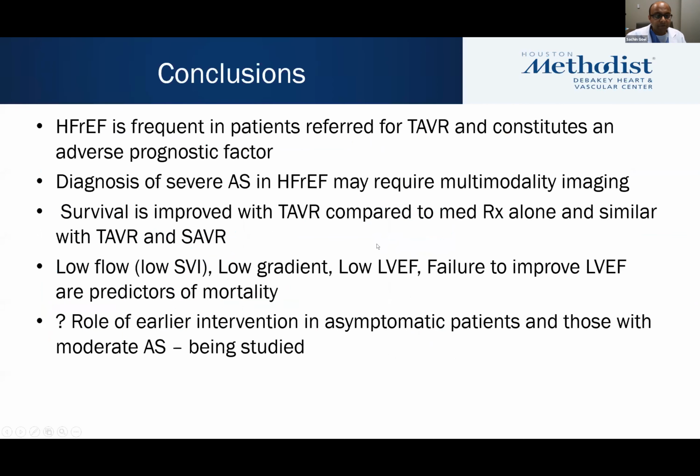So in conclusion, HFrEF is frequent in patients referred for TAVR and constitutes an adverse prognostic factor. Diagnosis may require multimodality imaging, including dobutamine echo or CT or both. Survival is improved with TAVR compared to medical treatment alone, and similar with SAVR and TAVR. Low flow, low gradient, low EF, and failure to improve EF are predictors of mortality. However, these by themselves should not be a reason not to offer therapy. And there may be a potential role for earlier intervention in asymptomatic patients and also those with moderate AS, which is currently being studied in randomized clinical trials. Thank you very much.